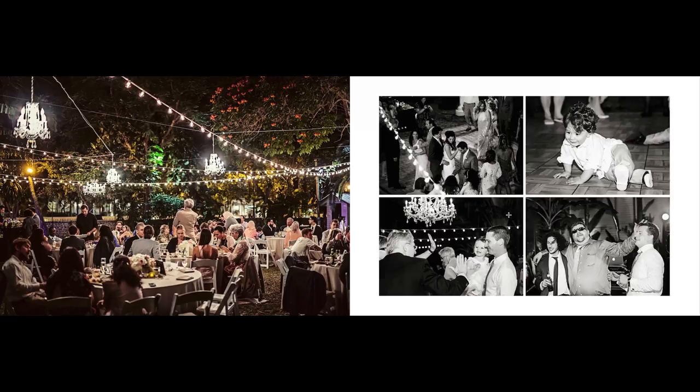There are a lot of cool moments here in this cluster of four black and whites on the right. I love doing black and white images of moments because it strips out all the color, all the fashion, all the distracting elements, and just lets you focus on the subject and what's really going on. For pretty much every image I see in a wedding that's a moment, my personal taste is to make it black and white.